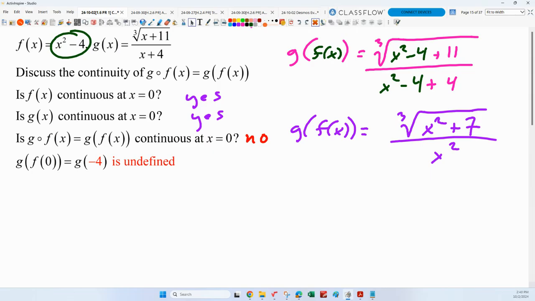But again, that seems complicated, doesn't it? No. So just simplify the function and see. It's pretty easy to calculate what g of f of x is, just by simplifying whatever you get when I plug x squared minus 4 in for x. It's really easy to see that 0 is disallowed because it gives us a 0 in the denominator. That's the easiest approach for those kinds, okay?